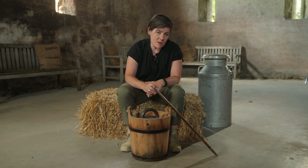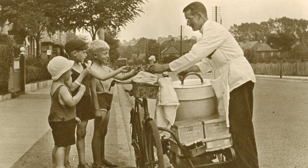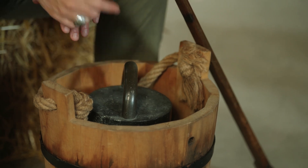You'd put your mix in your freezing pail and then alternately scrape, stir, and spin. It took around 45 minutes to make really beautiful well-churned ice cream. The technique was so simple and so effective that it lasted until the 1950s, and sometimes you can still see pictures of itinerant street sellers with wheelbarrows full of ice and salt, and this tell-tale handle of a sorbetier just poking out of the top.